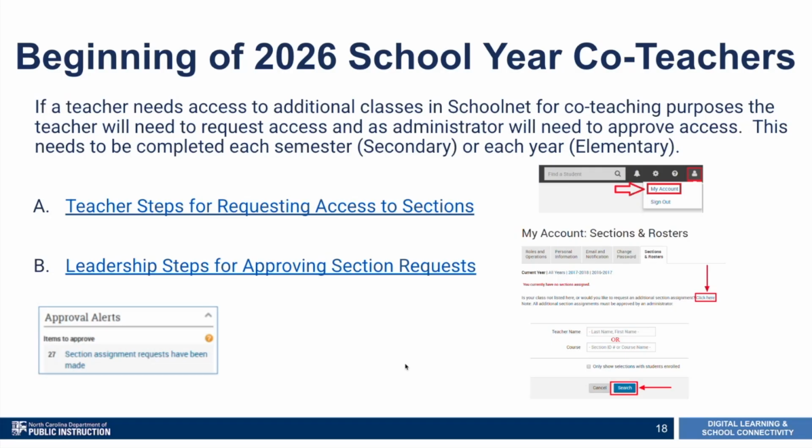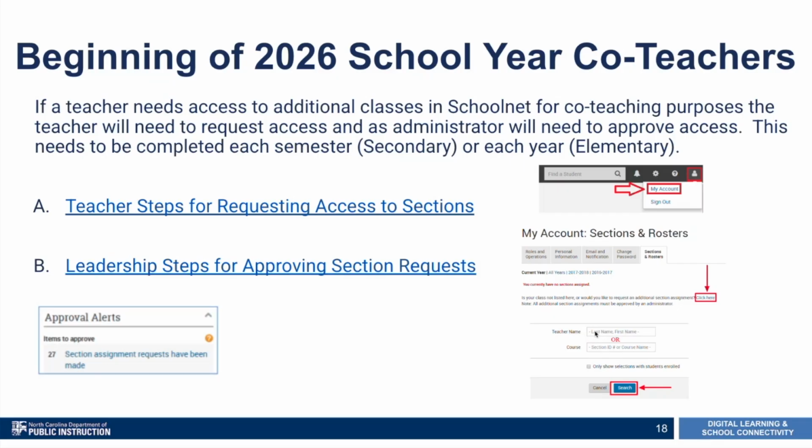Now, let me please advise you that this is a 2-part process. The teacher needs to go to My Account. It's in the top right banner of Schoolnet. Click My Account, then click Sections and Rosters. There's this little obscure link that says click here, and then they can either search by the course name or the last name of their co-teacher.